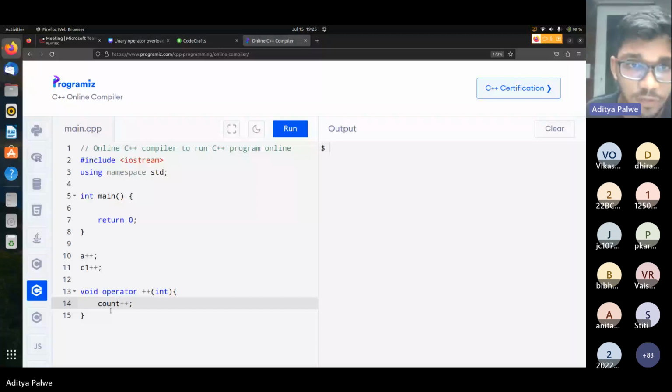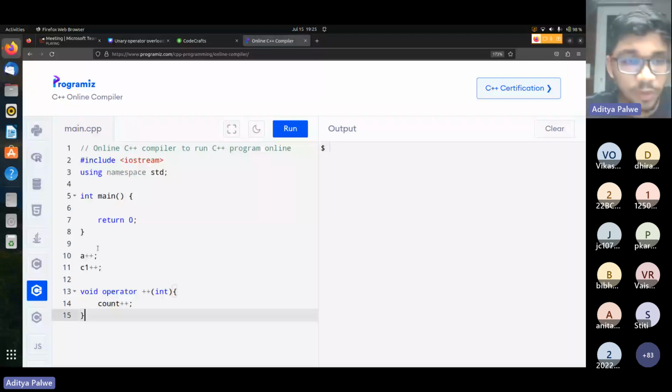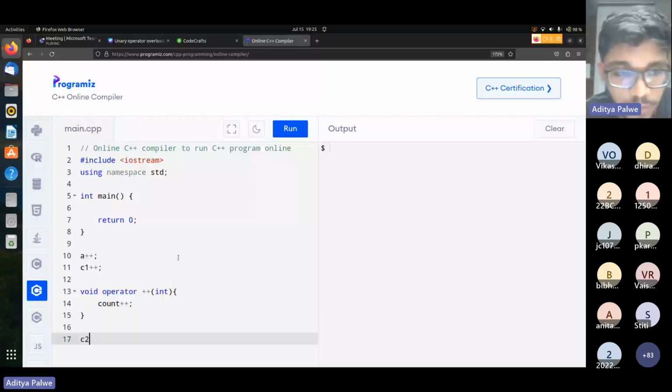Note that the definition of this would fall in the class counter. Hence, I don't really need to specify the count variable is for which object. It is by default for C1. So now there would be no problem here. But the moment when I have an expression like C2 equal to C1 plus plus, this will throw an error because the return type of this is void.